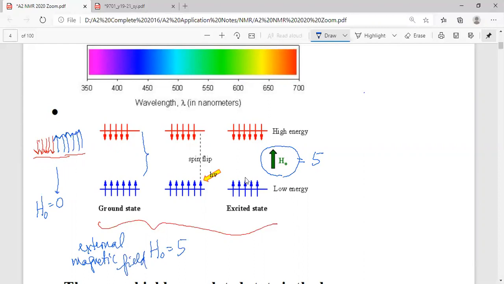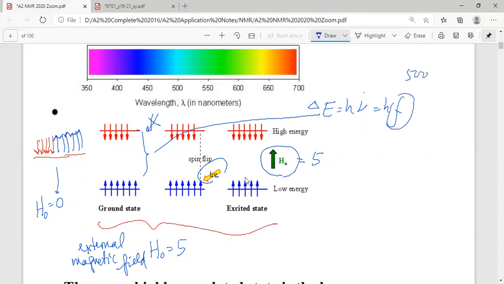So now here I didn't put any energy. Now here I put energy. Outside I shine a light or whatever. Now they found that the energy difference here, delta E, is equal to h times the frequency, mu. Let's say this mu is a frequency, equal to 500, whatever it is. So if I shine the light with 500 here, it will cause this to flip spin. It will absorb energy to go up here.